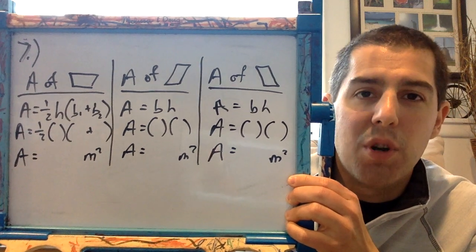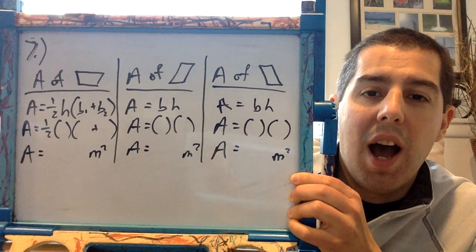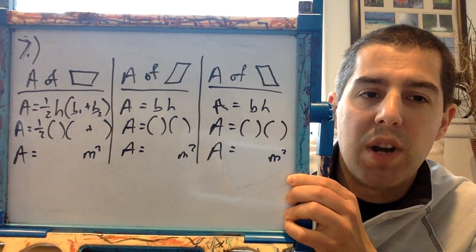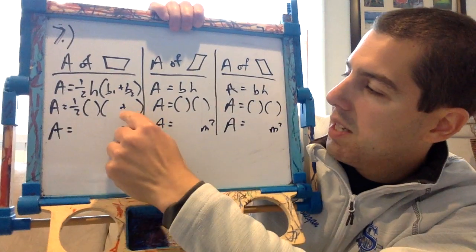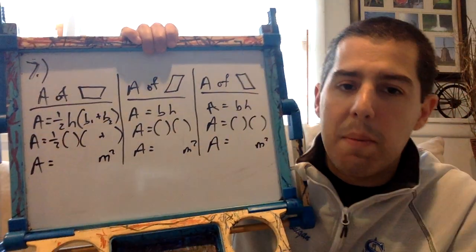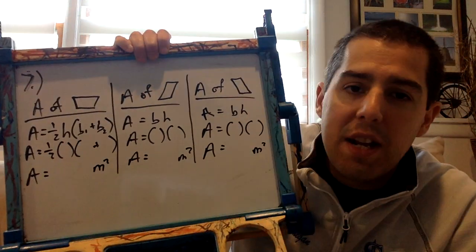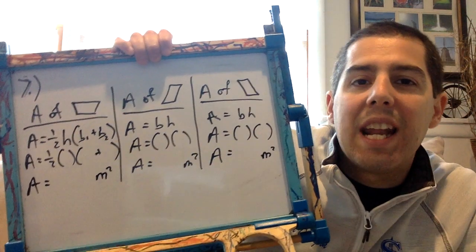I looked up my formulas. I plugged them in for the first line of work. I set up my second step so that I'm ready to do substitution. I have a little plus sign here because I know I have to add the 2 bases. And then I'm using parentheses to remind myself that I'm multiplying. And then I even have my areas labeled in square meters. Look how much you can set up.